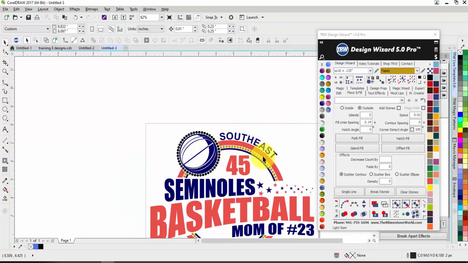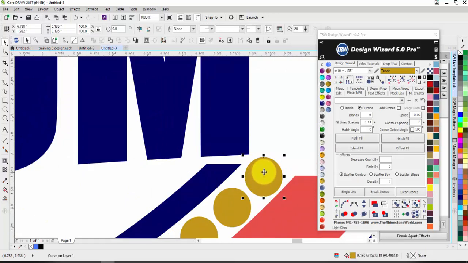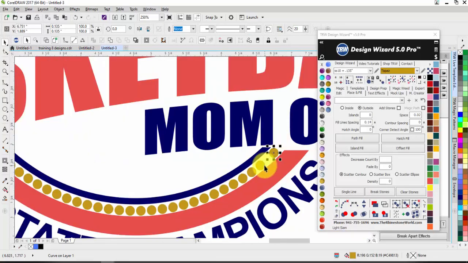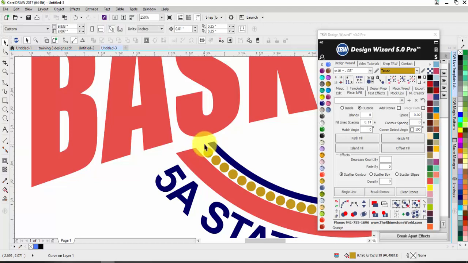Yes, you could do one long respace, but it might be quicker to grab 5 or 6, and then 5 or 6 on that side, and then respace it. But if needed, you definitely can. So like this one here, I'm just going to delete that one and move it over a bit. Respace. Same with this side.